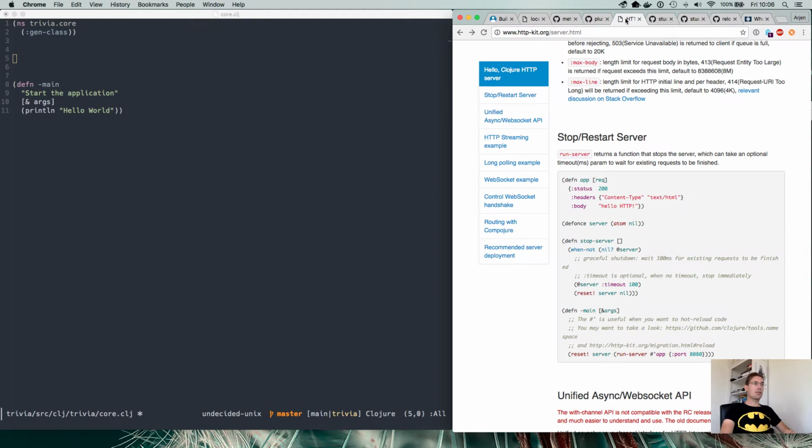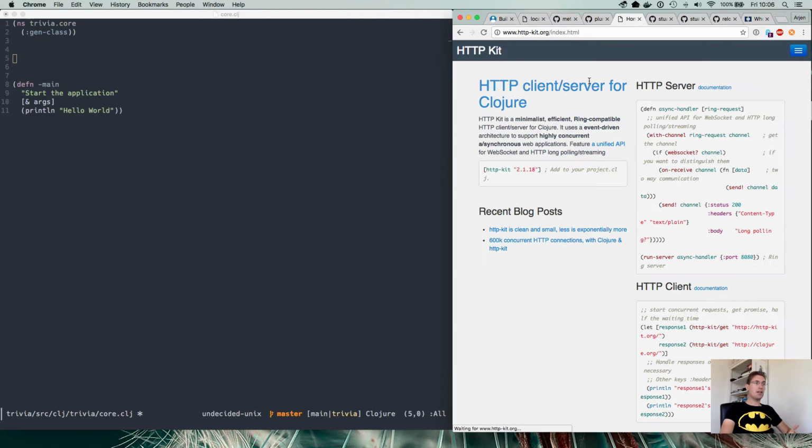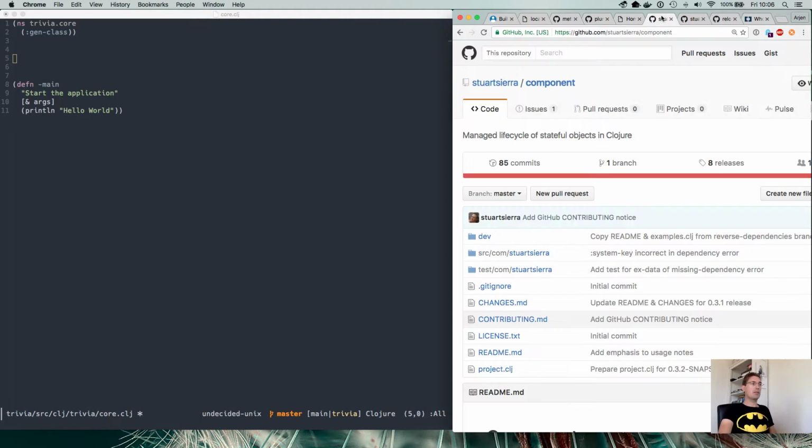So let's use that. And Prismatic Schema, of course. And for our web server, we will use HTTP Kit. It's one of the many different possible web servers that you can use. Why this one? Because it also allows us to later on switch around from having the Compojure HTTP library as an API to going into a WebSocket API. And perhaps we can even combine the both, right? That would still be even more awesome and would show the power of the component library, which is a good idea. So let's just do that.